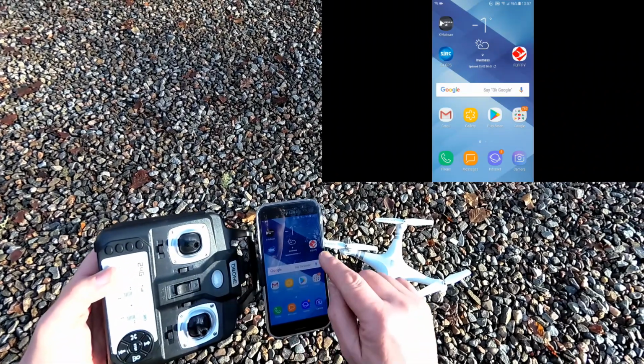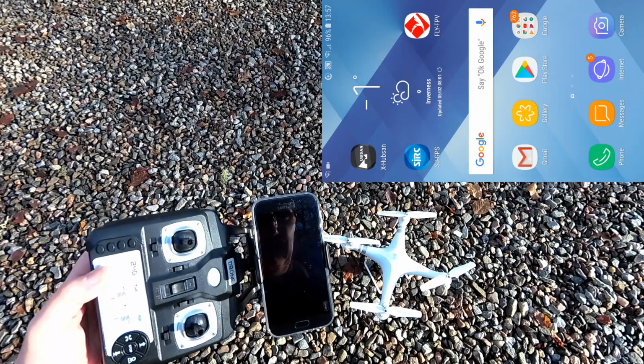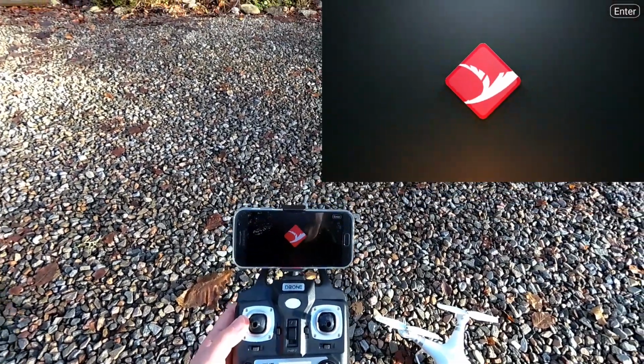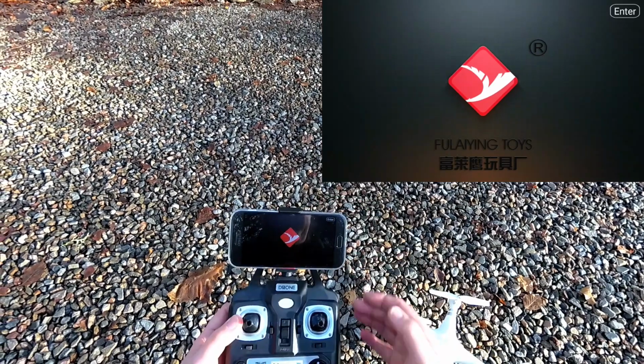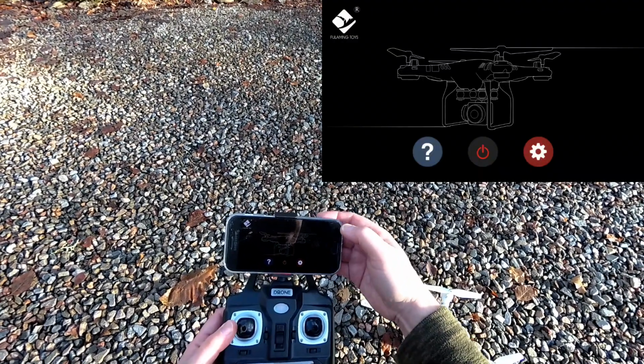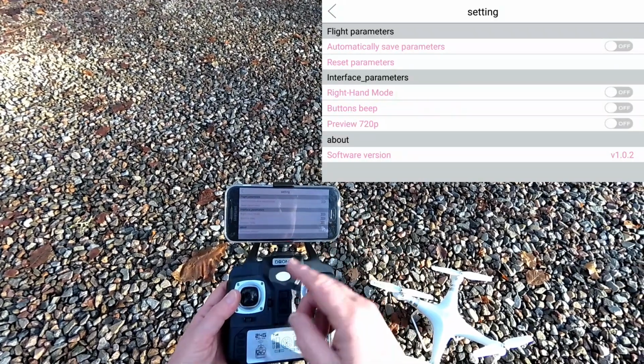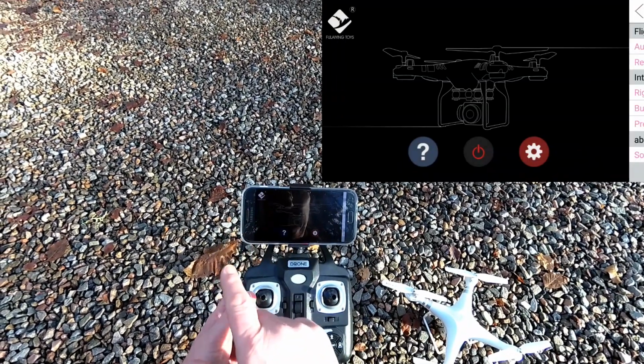Come back to your home screen and then launch the Fly-FPV. And it comes up with some super duper graphics. And then we just enter into that. And then you've got your settings and everything here, which you can play around with. I'm just going to go straight into it as basic, to be honest.